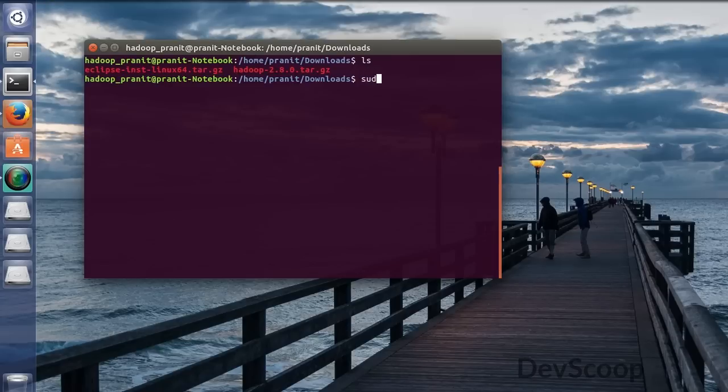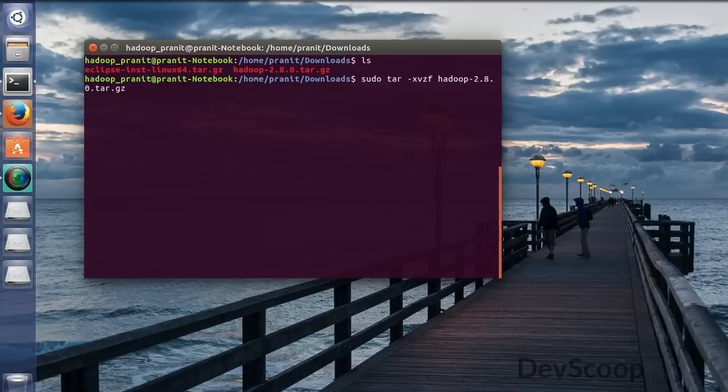We can do so by the command sudo tar -xvzf and the file name hadoop-2.8.0.tar.gz.